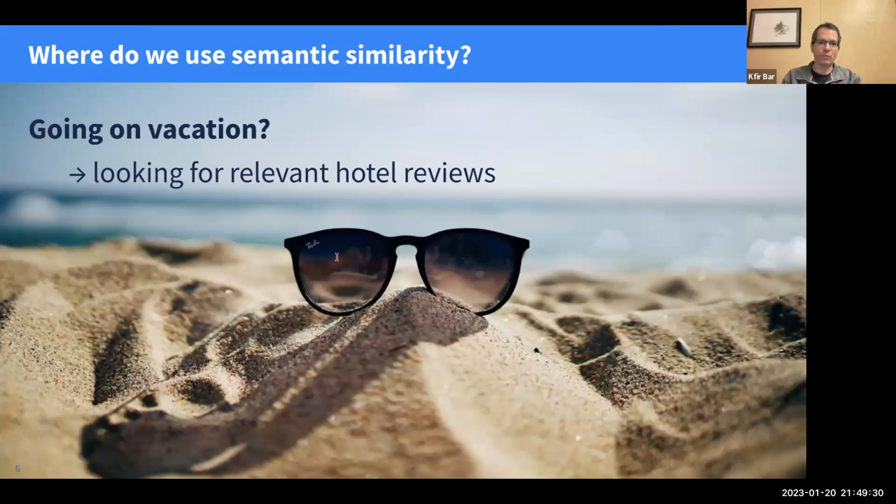Okay, where do we use semantic similarity in natural language processing applications? I want to start with an example. Let's say we're lucky enough and we decide to go on vacation, and the first thing to do is to book a hotel to accommodate us during our vacation. To find a hotel, I usually go to one of those hotel review websites, so that I can read reviews written by previous guests.